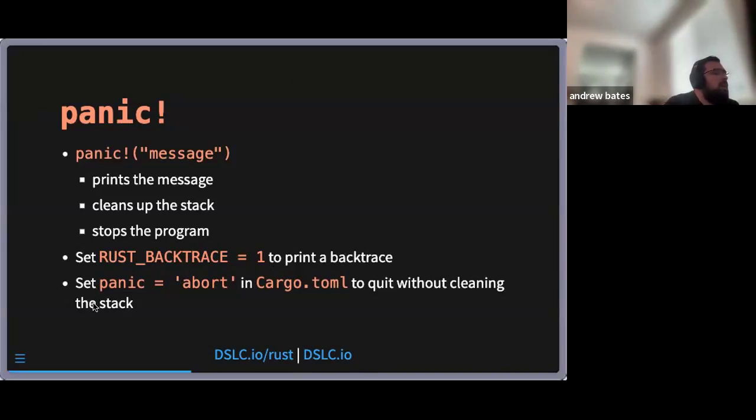They also mention that in certain cases, like your actual deployed binary, you may want it to be smaller. One thing you can do is set panic equals abort in your Cargo.toml. That won't clean up after itself, but it allows your binary to be a lot smaller.